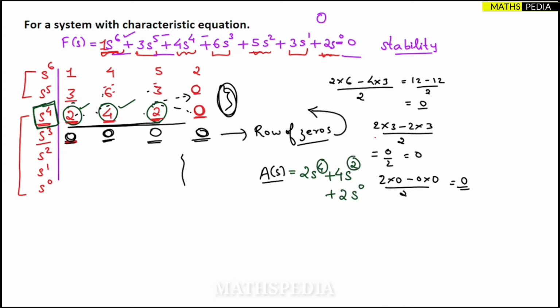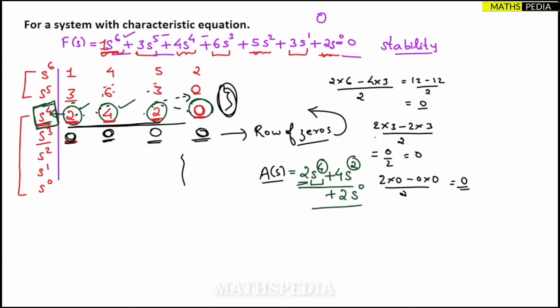Correct? From s power 2 I will decrease, minus 2, it will become 0. So decrease 2. For the auxiliary equation you remember like this. The first element coefficient, write it with s power 4. Why am I writing it with s power 4? On the left side you can see it is the s power 4 row. The starting element will be s power 4. Decrease 2, that means subtract 2 from the powers in order to write the entire thing. This is anyways 0, so no need to write. So our auxiliary equation has become this one. Okay, this is important, how to write it.